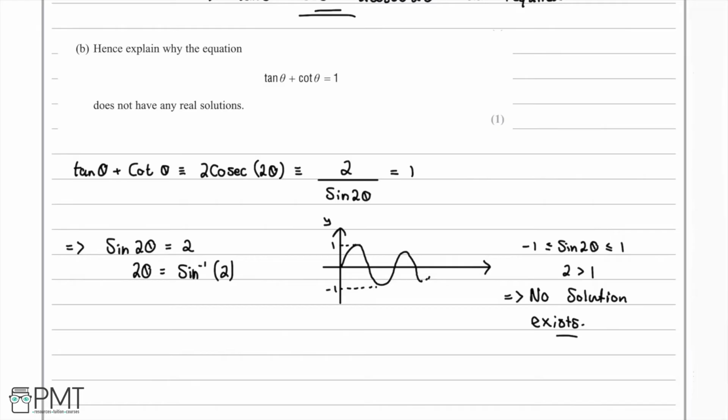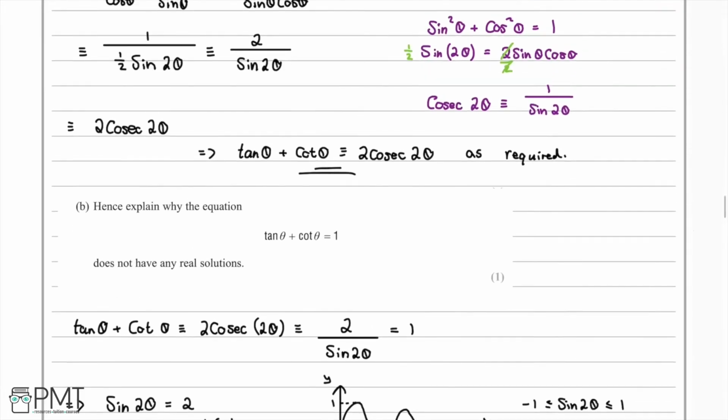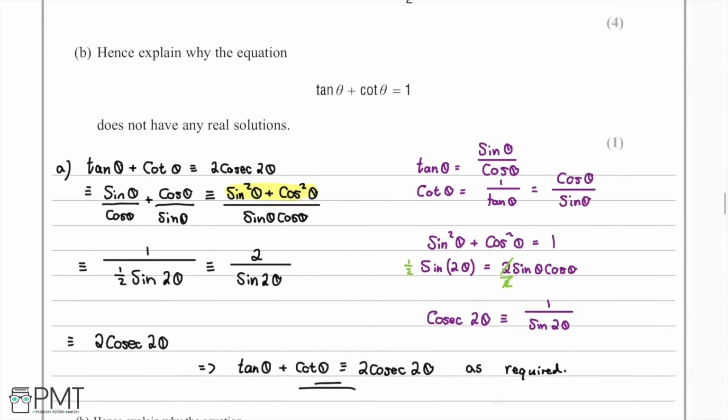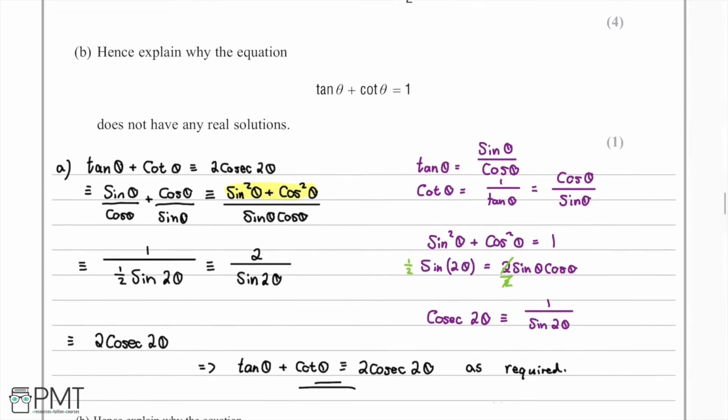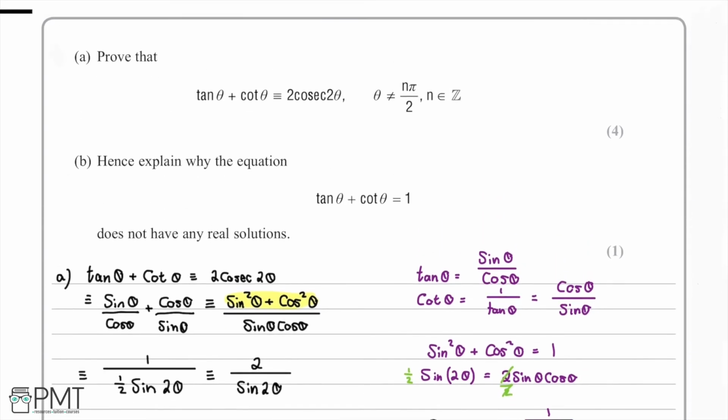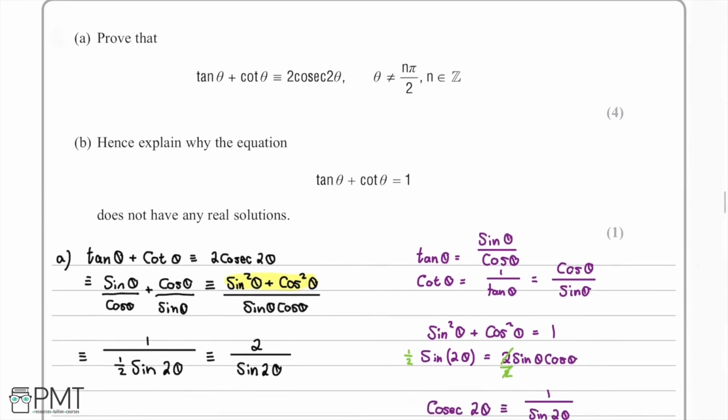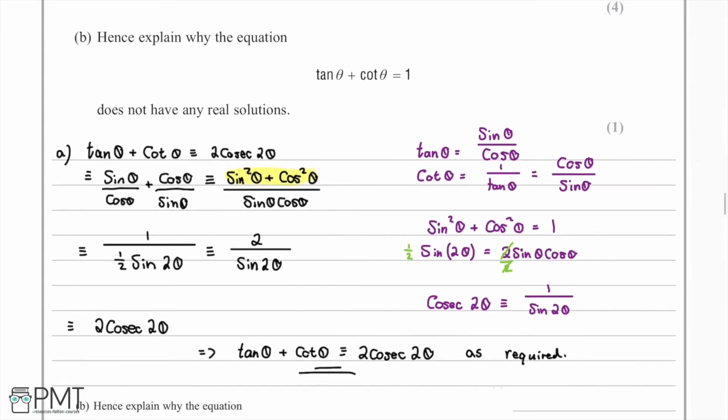So we've now completed the question, and we're now going to take a look back to see where we picked up our marks. Looking back at question part A, it was worth 4 marks. So we received our first mark for going from the original equation down to this step here.